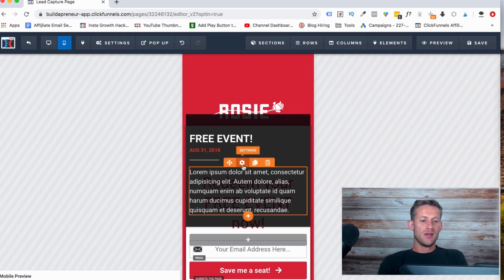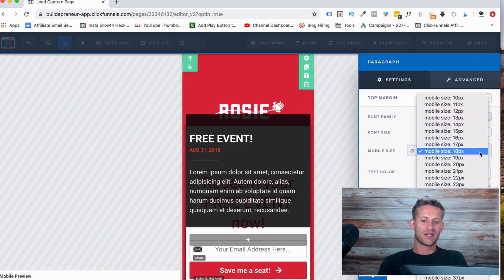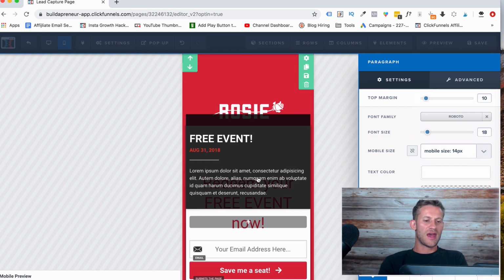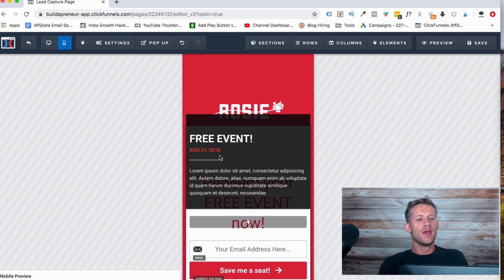So for example, on this text, you can actually choose the mobile font size and just say, hey, on mobile, I want it to look just a hair smaller, like that, and a few things like that. So you're able to really quickly make funnels that look good everywhere, and it doesn't take hours or any kind of coding, which is something I really like about ClickFunnels. I think the ability to preview is something that other ones don't do as well, the ability to quickly see what this is going to look like on a phone. I would love if they would add a tablet option as well, since tablets are a good source of traffic at this point.